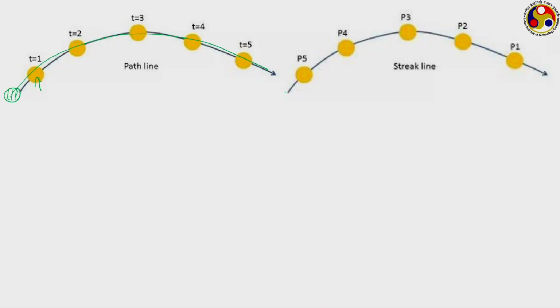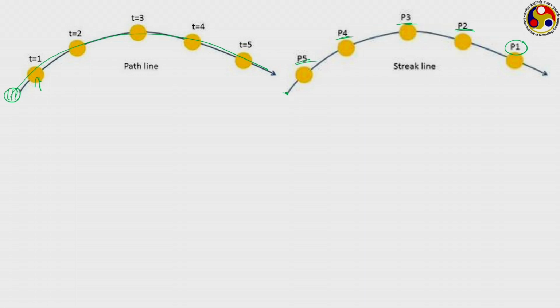On the contrary, a streak line is an Eulerian description where we are focusing on a particular point. Let us say we have a particular fixed point here, and whatever particles are passing through this point, we join them by an imaginary line, and that line is the streak line. The first particle to pass through this point is P1, next is P2, next P3, next P4, next P5. Now if we join all of them at a particular instant of time, what we get is the streak line. So streak line is available at a particular instant of time, and it relates to a particular position through which all these relevant particles are passing.